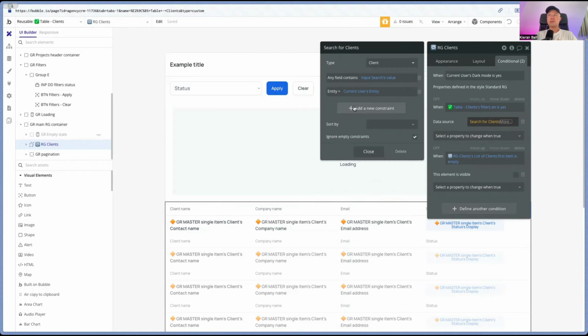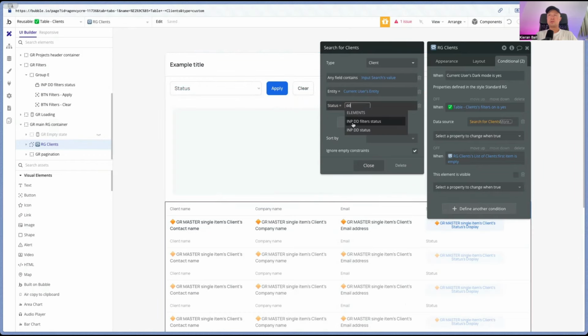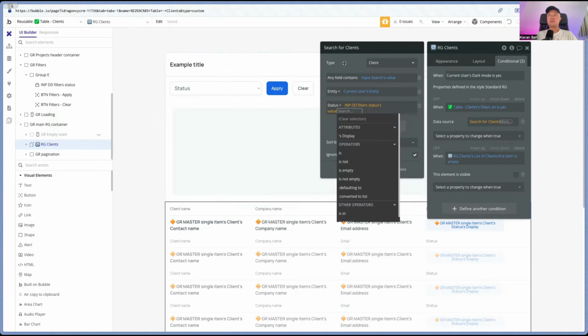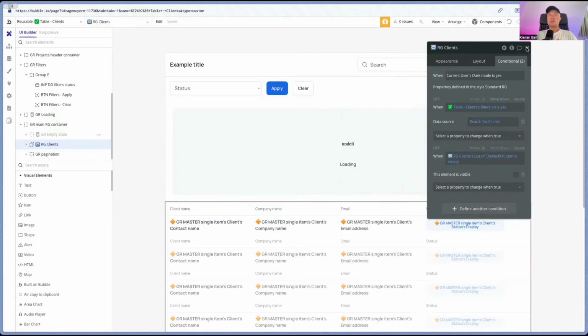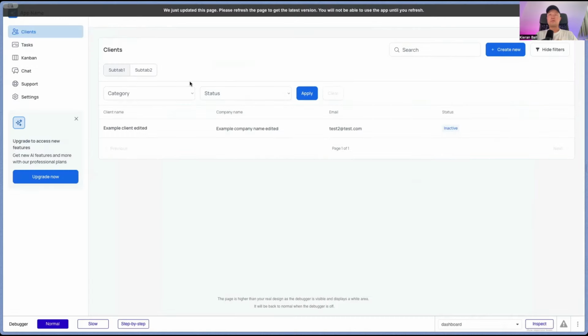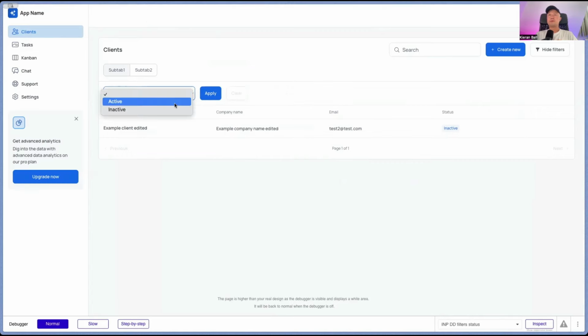So we want to add into here, if they turn the filters on, then we want the status to equal drop down filters statuses value. So then if we go back here, well, let's create another client.